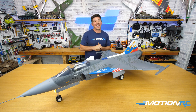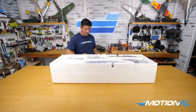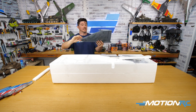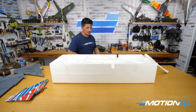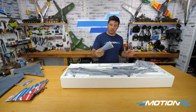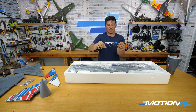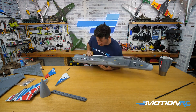Let's get started with the unboxing. As you can see, I didn't get the box art for this — it was an early production run, so they sent it to me without the box art and without a printed manual. That stuff all comes to you guys. This is how you will get yours out of the box. As with all Freewing aircraft, it's packaged stunningly — you shouldn't expect to see any nicks, dents, or dings.